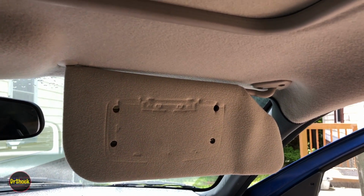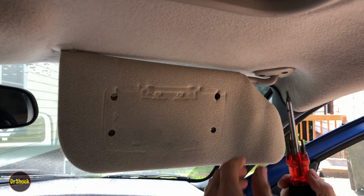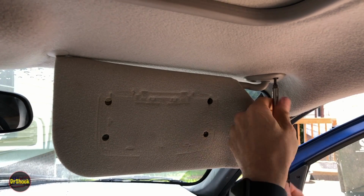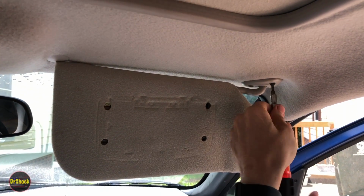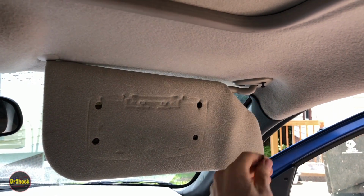First, let's get it off. So to get it off, you need a T20 Torx bit. That's the only tool you're going to need. This particular type uses a T20. And we're just going to pull these out enough. We're going to start with this one. You don't have to remove them completely. You just have to get them out of the metal.